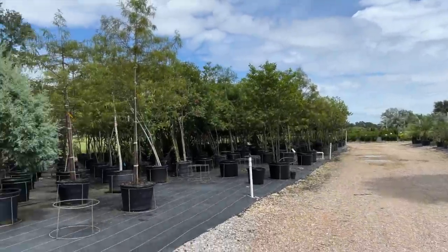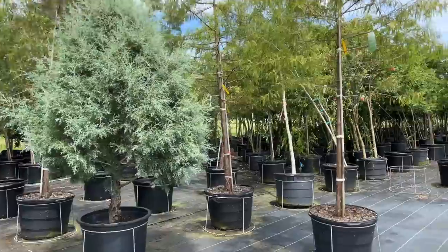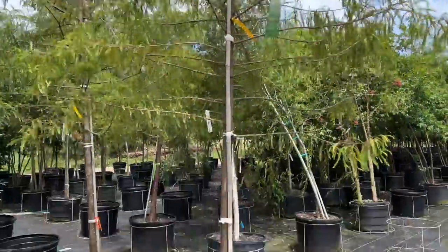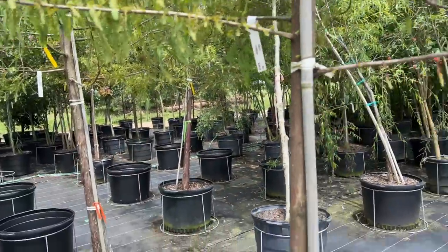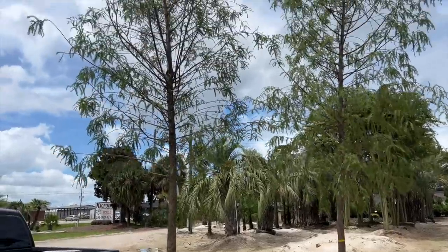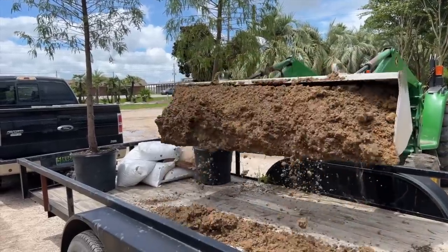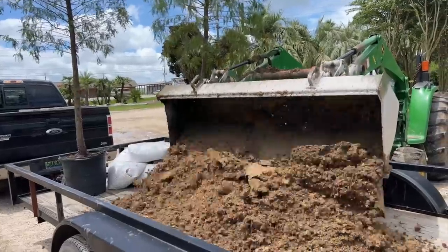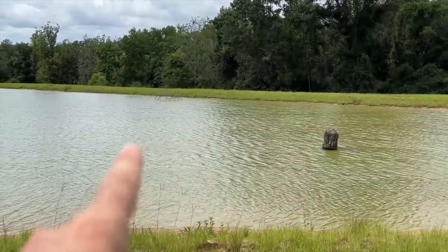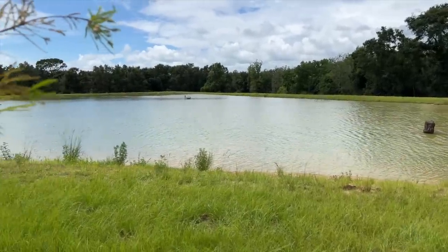Out here at the local nursery picking out some trees. These are the bald cypress trees I'm after, but they're a little bit on the big side — hopefully this is what ours will look like next year. These are 30-gallon bald cypress trees, so we're looking for the size one lower, the 15-gallon. I got two cypress trees picked out and we're also going to get some extra topsoil just in case we need it. My friend is loading that onto the trailer now. If you can remember, we had an underwater road bed built right here in this area that we put some pea gravel on, and I think that's going to be the perfect spot for the cypress trees.